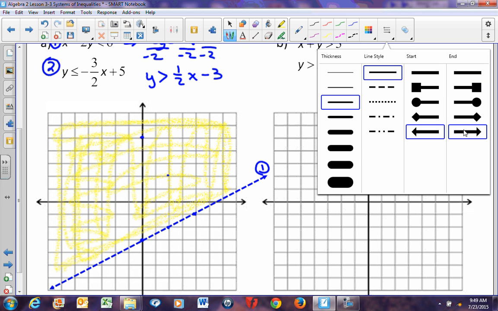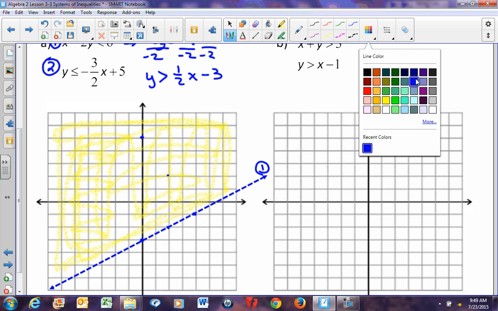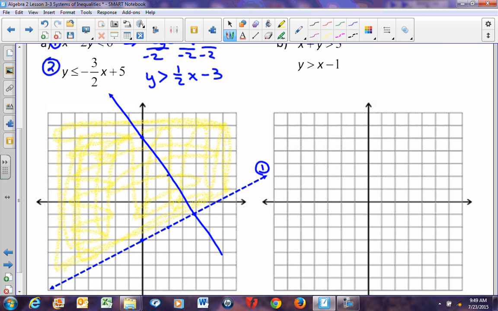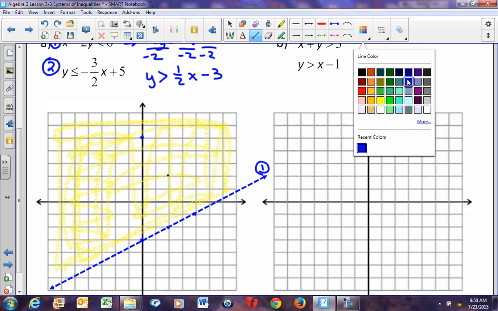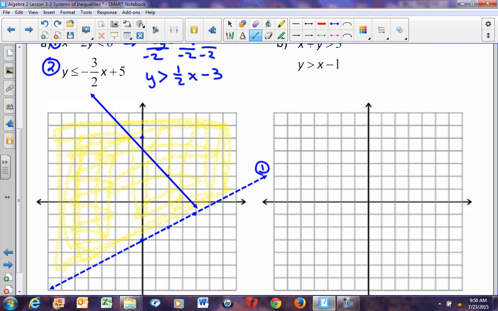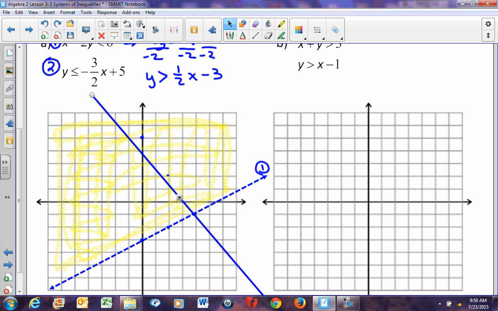It is a solid line this time and not a dashed line. So we have this line right here, which is a solid line. Let's see if we'll actually draw this one. There we go. Much straighter if I don't draw it myself. All right, so let's move this to where it belongs.